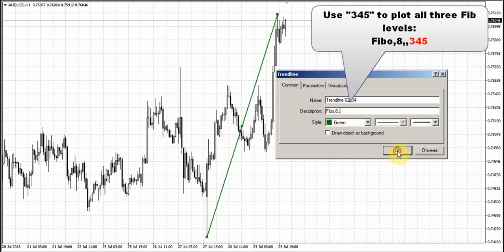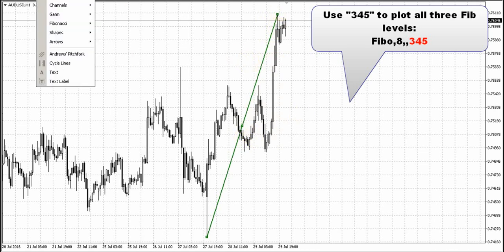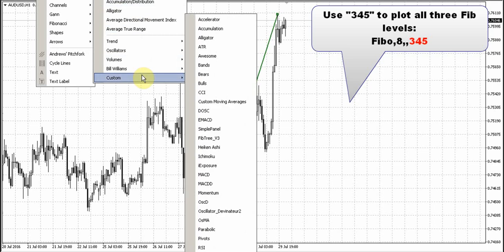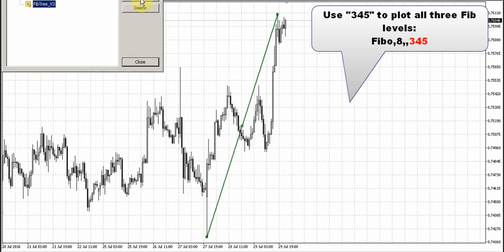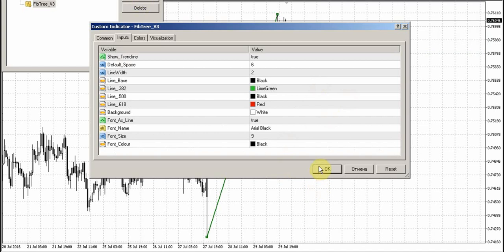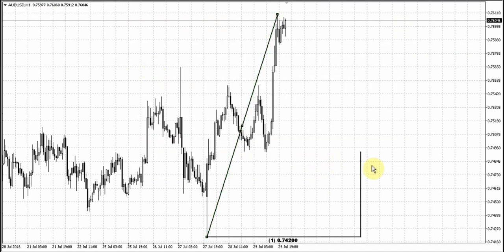So we press OK. Currently, guys, the markets are closed, so there is no automatic drawing of levels. When markets are closed, you need to go again to Charts, Indicator List, and Edit. Press Edit. When you press OK, it will show you the levels.